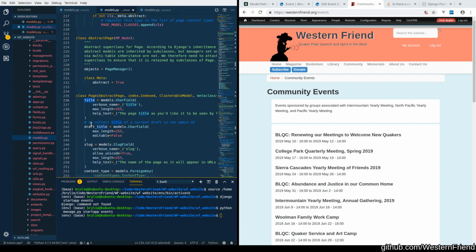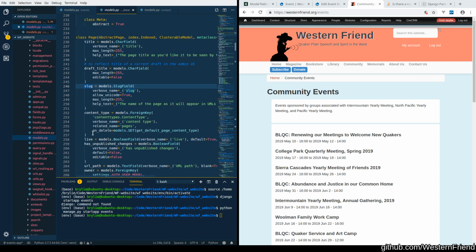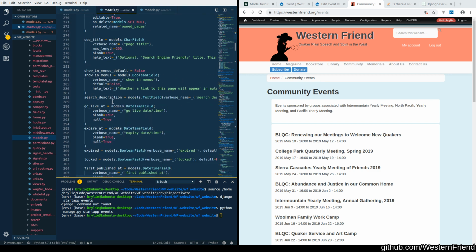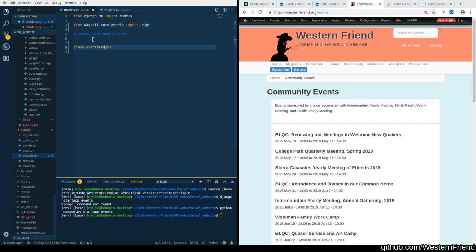So it comes with the title and a draft and a slug and a bunch of other stuff. So drafting process, all sorts of good stuff. Showing menus, which I'll come back to later, when I think we're going to create a UI for letting the editor design the menu structure.